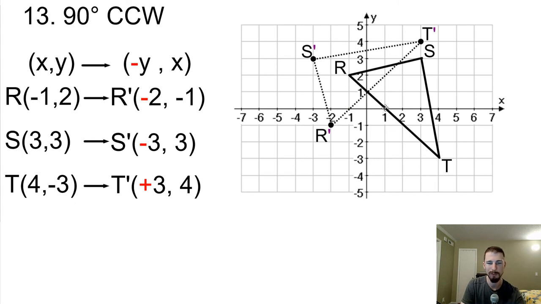Now, if you tried to draw all the L's, it would still work, but it's going to get really, really busy because our triangles are in 3 different quadrants, the vertices are. So it's better sometimes just to know the rule or to be able to find the rule like we did on the last problem and then apply it to it, which will make things a little bit simpler.